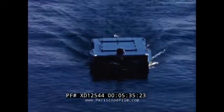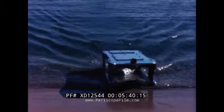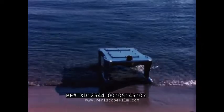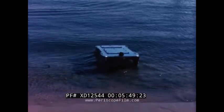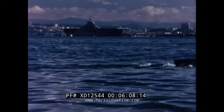The purpose of the runs in the bay was to study the model's turning characteristics, its performance at angles to waves, and its general dynamic behavior. The canard control fins were not used in this and following runs. It was found that the model has a natural tendency to bank in turns without canard controls. It was also found that the model performed well at all angles to waves. Its greatest movement occurred in a following sea condition.